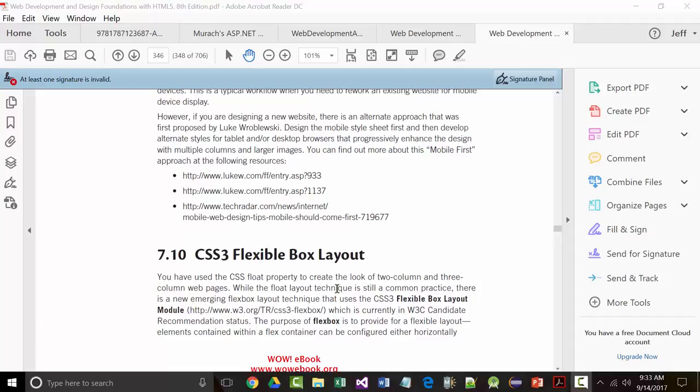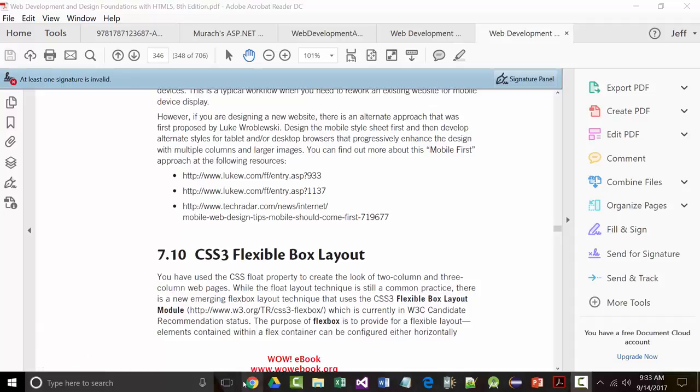Then you've got a justify content property on 345, which configures how the browser should display extra spacing. Then on 345 it says you use the Flex property to customize the size of each Flex item. And on the bottom of the page, it says use the order property to display Flex items.